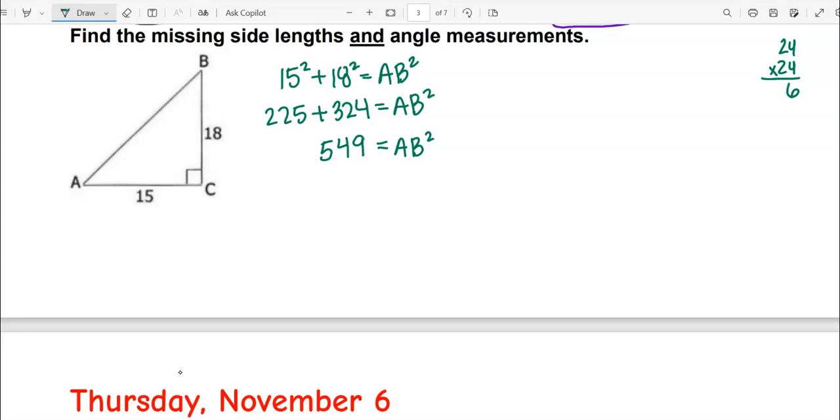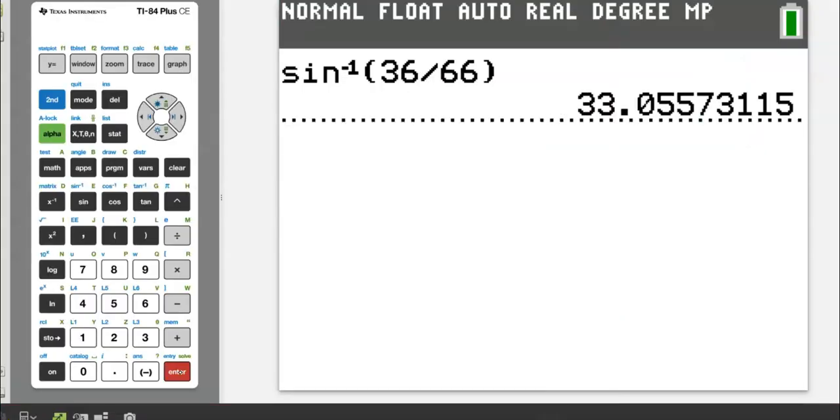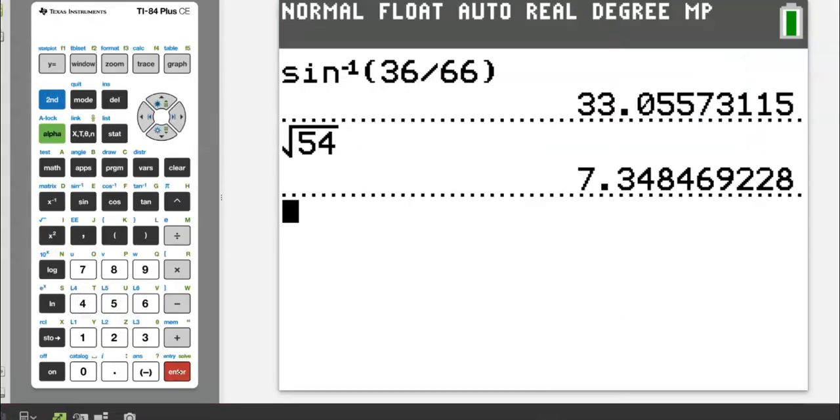Can't be that one. Ooh, it could be 23. Why do I say that? 3 times 3 is 9. 3 times 2 is 6. We're working with the tens place. 2 times 3 is 6. 2 times 2 is 4. Those added together will give me, nope. Right? That's not good. Okay, fine, I give in. Calculator. Hey, what are we going to do to solve for AB? Square root, yep. So square root of 549, square root of 549. Oh no.